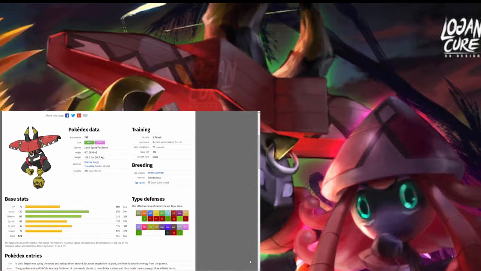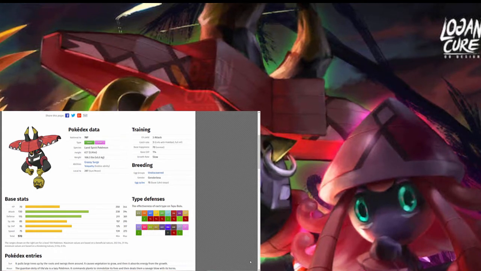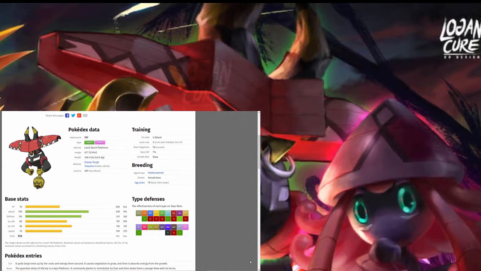That's the main reason why I have Breloom at number 5, is because it just doesn't have any good spread damage moves other than Rock Slide. But you'd just be better off giving it to a rock type Pokemon.